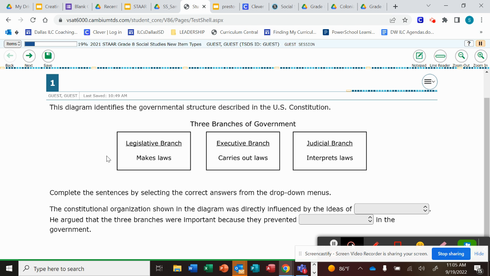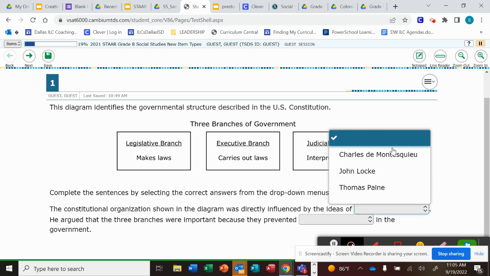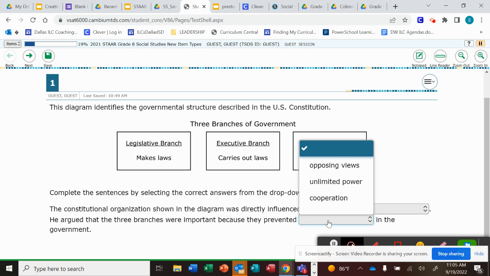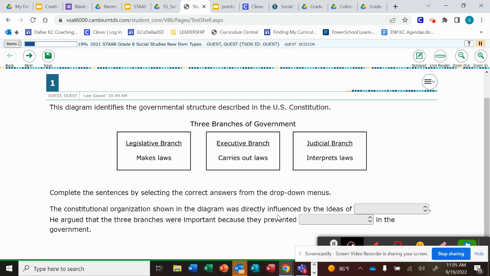Then you get down to the questions, and the questions are saying complete sentences by choosing from the drop down menu. So if I click on this, there's a menu, there's multiple choice. So think the traditional multiple choice question, but within filling in the blanks in a question. This is really not a new concept. The difference here is that there's typically with an inline choice more than one answer within a question.